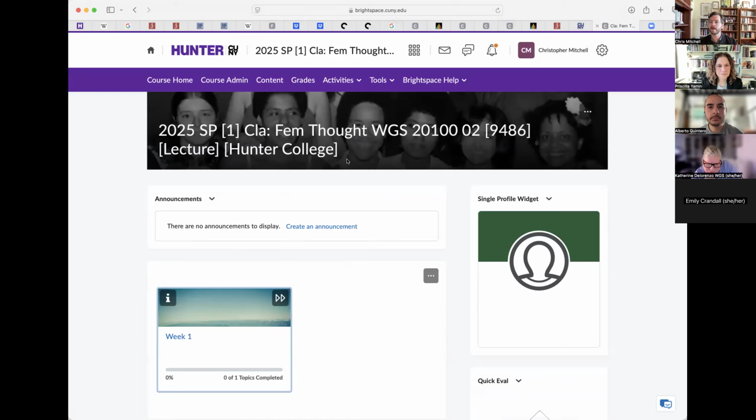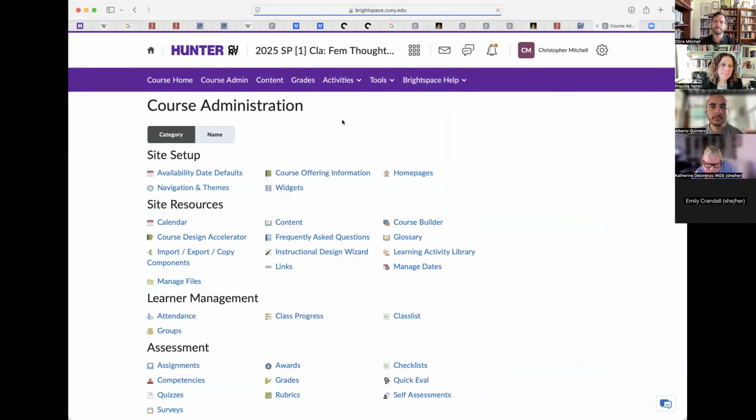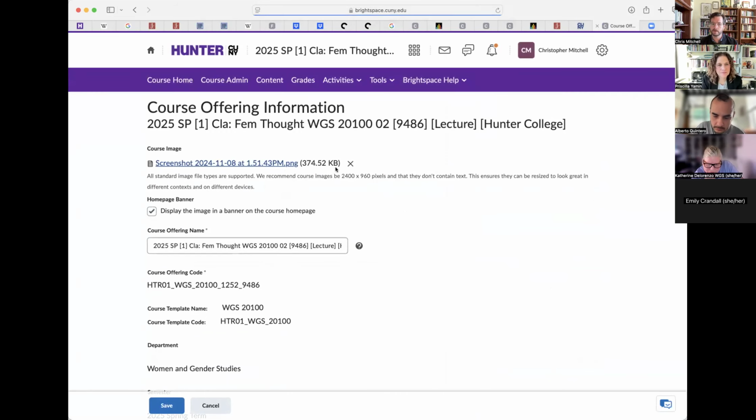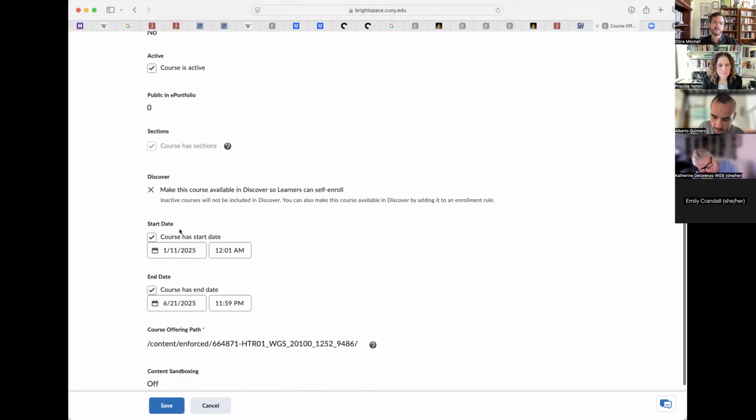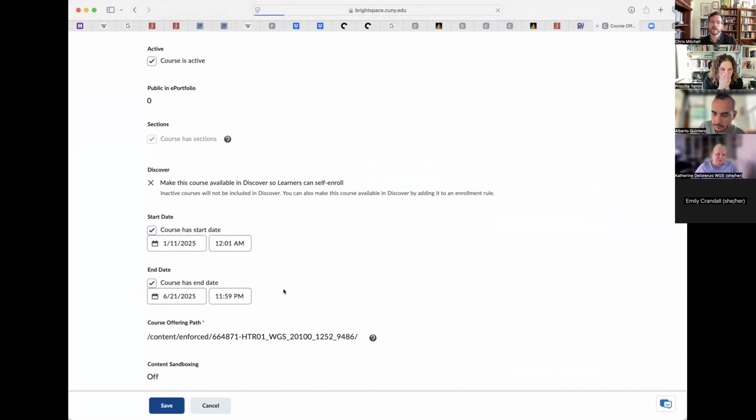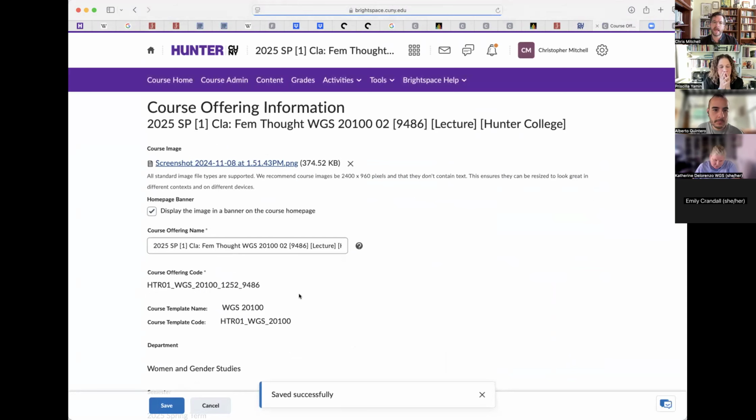In order to make a class active, so that students can view it, you have to go into course admin. It's sort of confusing. You go to course offering information and you click courses active to make your course active, and then click OK, save that, and it'll make your course active again.